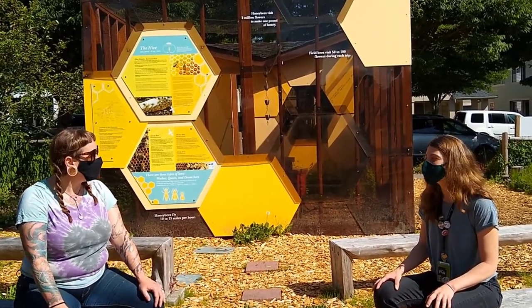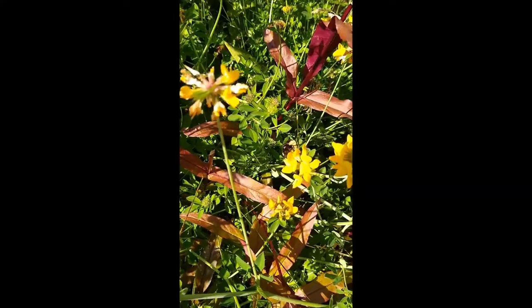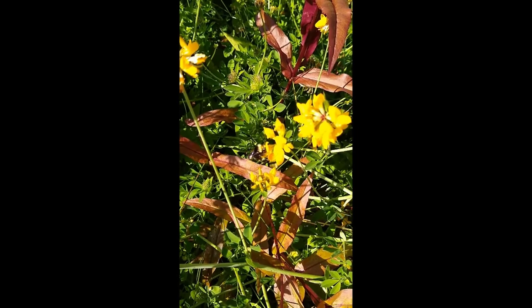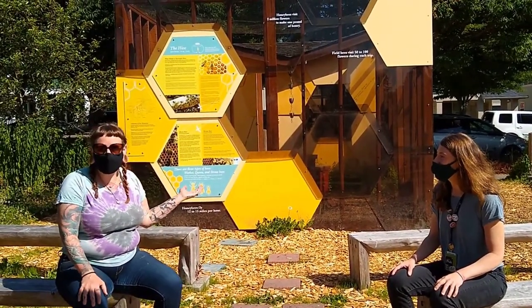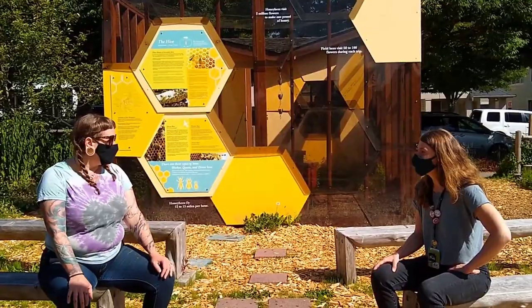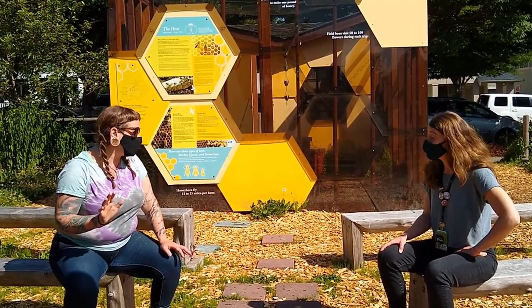That's amazing! You just used a fantastic word — pollination. Can you share a little bit more about what that means? Pollination is how plants have babies, basically. A bee will gather pollen from one flower and go to another flower, and that helps plants have babies. With our honey bees here at the Bee Garden, we have boy bees which we call drones, worker bees that do various tasks within the hive — those are always girl bees — and then there's the queen bee. There's only one queen bee per colony, and she lays all the eggs for the entire colony.